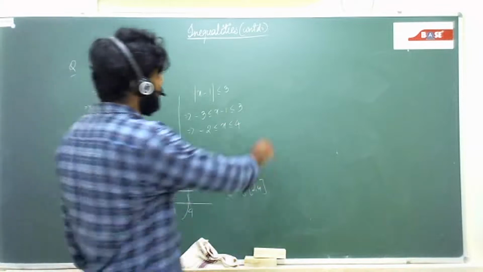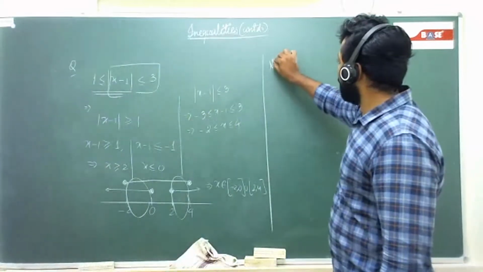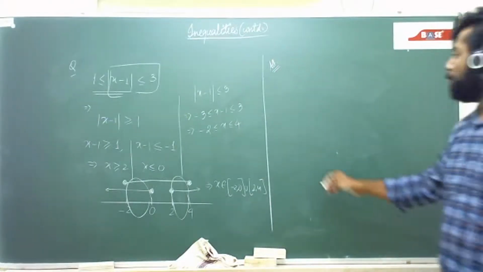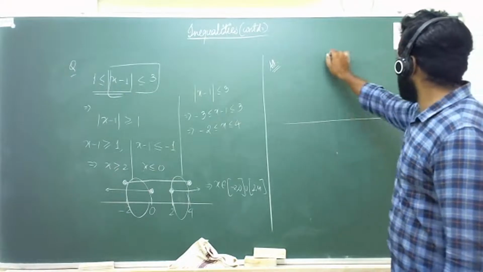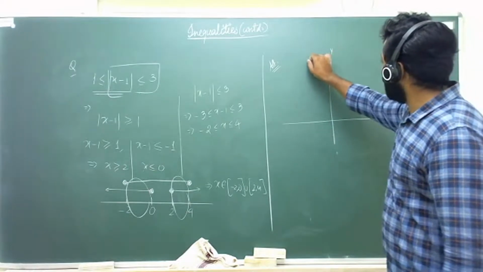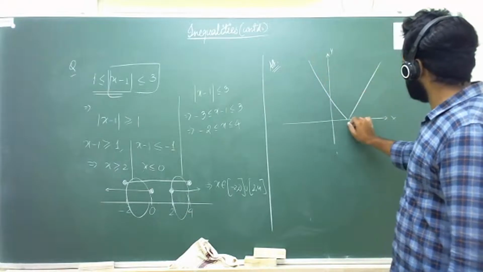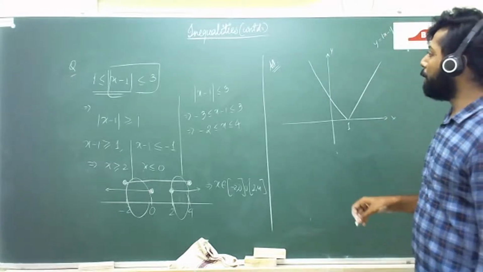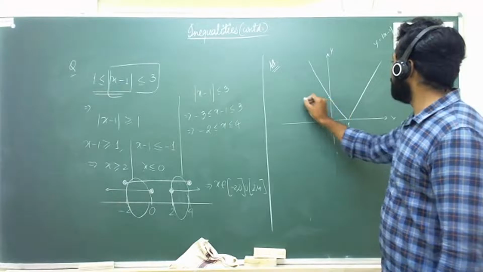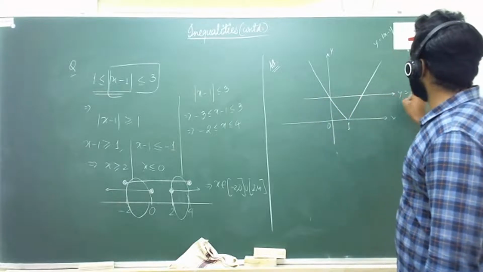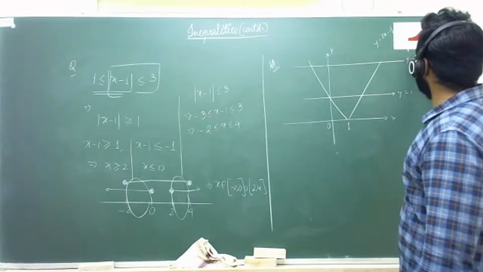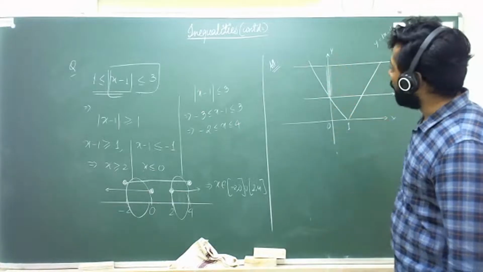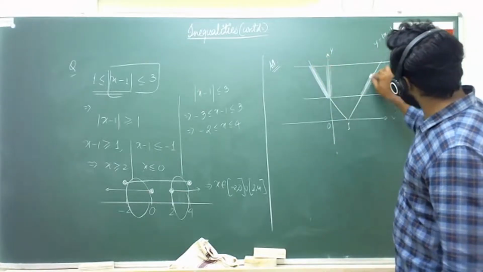Again, if you look at this scenario graphically, the curve we can draw again. It's quite like this. This is 1. This is mod of x minus 1. We need it to be more than 1. This point is 1, that is very clear to us, so it's just the y equals 1 line. Another line we have is y equals 3. It's less than 3 but more than 1. So the y-axis part that is concerned is that one, and the part of the curve concerned is this one.